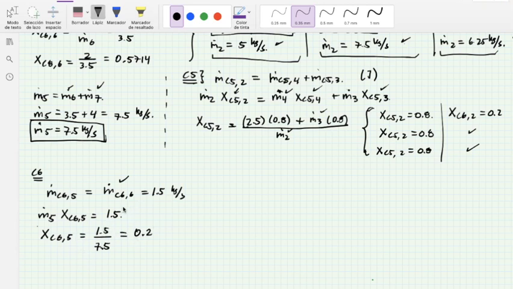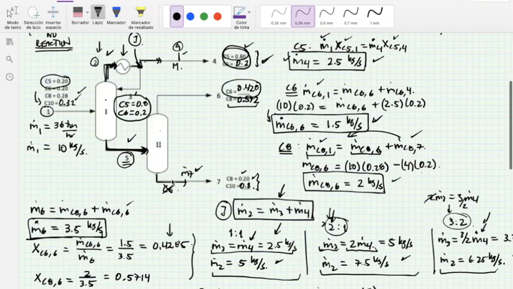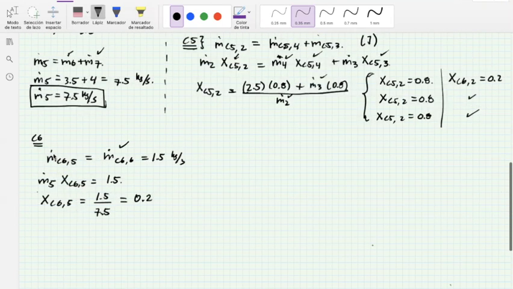So I already had that. What else should be going at 5? Well, there is also going, I'm just going to put it here. So I'm going to erase this one, and there is XC6, here at 5, and I already found this value to be 0.2, but there is also going to be C8, and there's going to be C10. Okay, how the hell can I find them? Well, maybe you can do the same thing for this guy.